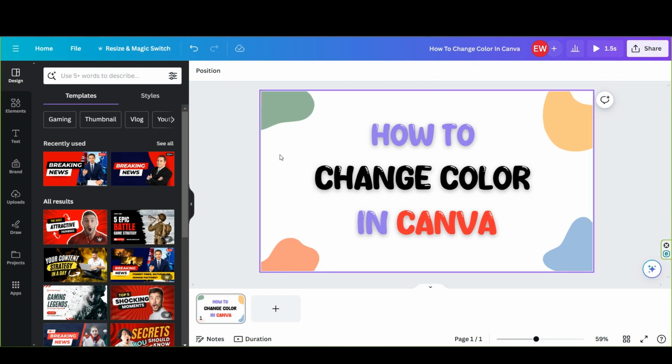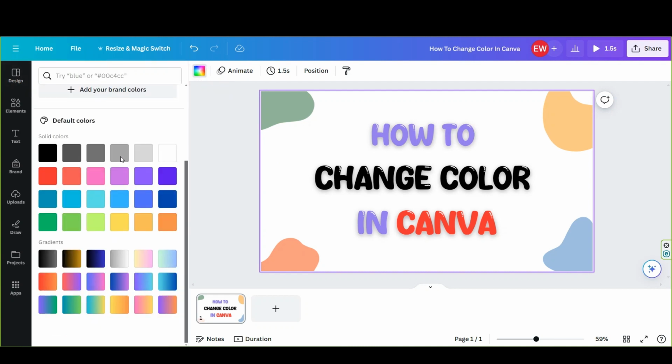The next thing is to change the background color. You can use different photos for the background, or color the existing background. If you want to do this, click on the empty part of the background. Then click again on this color option in the top bar. Now, you have two different sections for the background color here: solid color and gradient. If you click on any of these, your background will change to the same color.